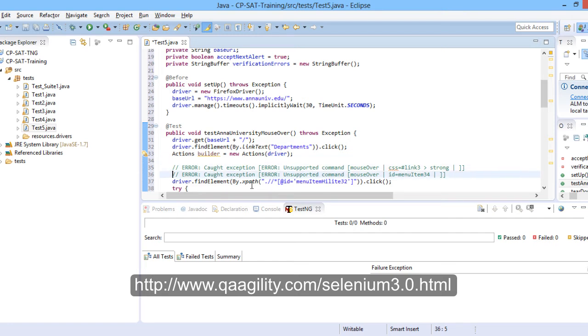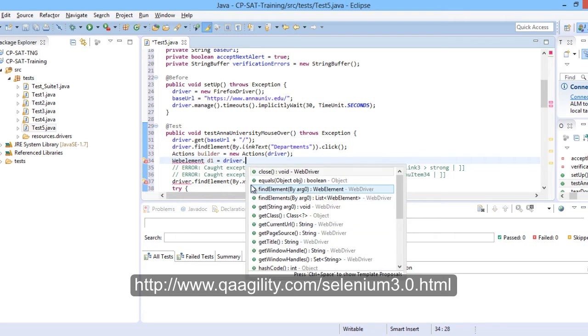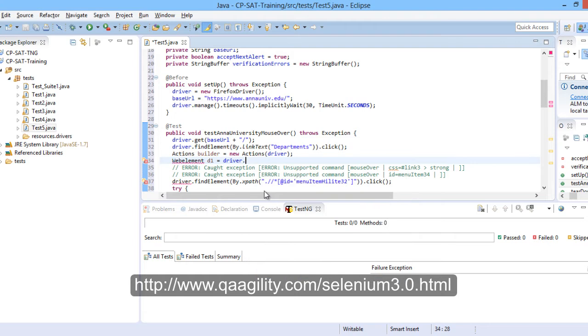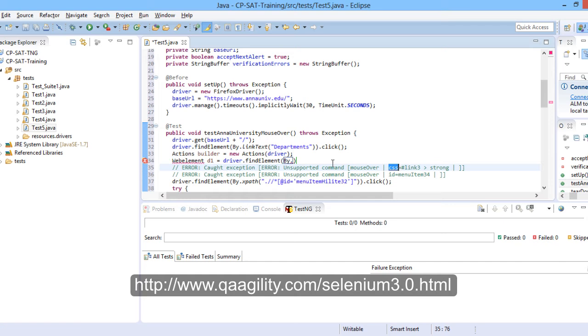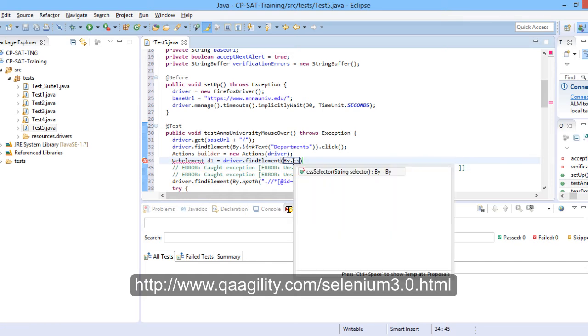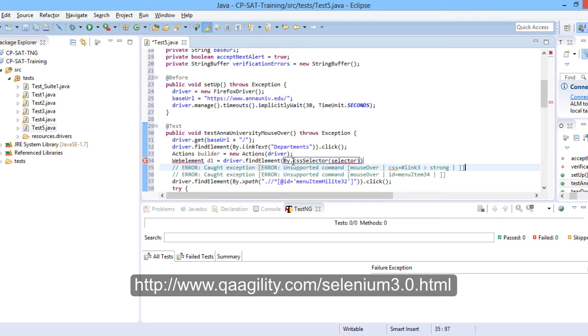Once that is done, we put the element, that is Faculty of Civil Engineering, into a WebElement. So WebElement d1 equals driver.findElement by, and since this is a CSS locator, we use CSS selector and put the value in that.